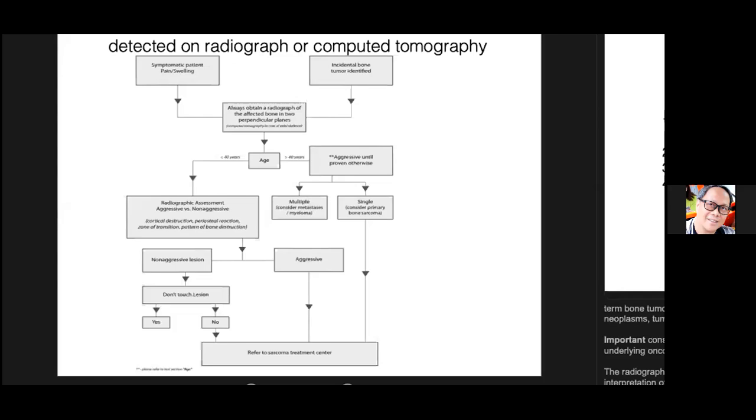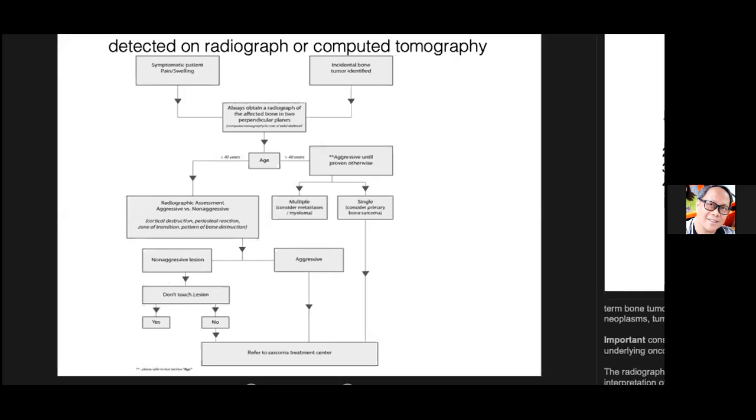Okay. So again, going back to this flow chart, there are clues that will tell you, using radiographic assessment, that will point to an aggressive or non-aggressive lesion. For the non-aggressive lesions, we shall go to that later. These are some of them. They look aggressive, but they're actually not. These are the so-called don't touch lesions. These are actually benign lesions that usually present as areas of bone loss.